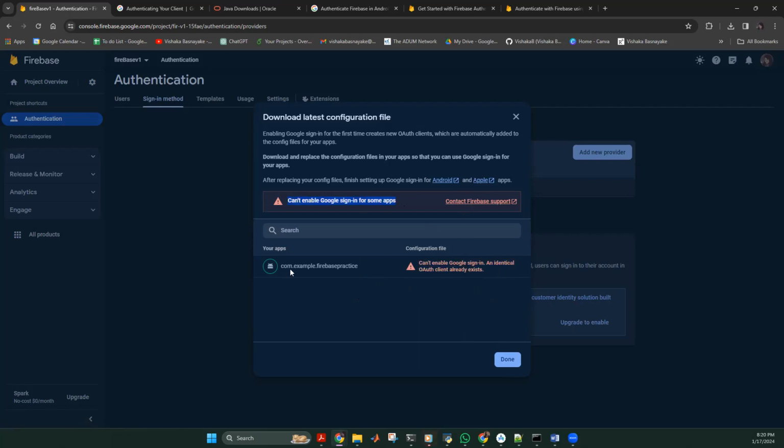However, if I want a specific JSON file for this application, I need to either delete the previous application that I have created and rerun this procedure, and I need to obtain the updated JSON file for this new application that I have built. I think this is the one that I have already built, not the newest one.